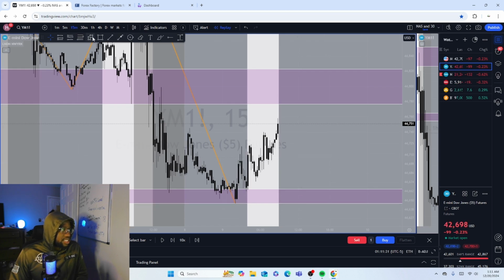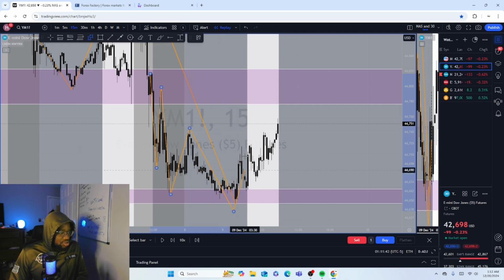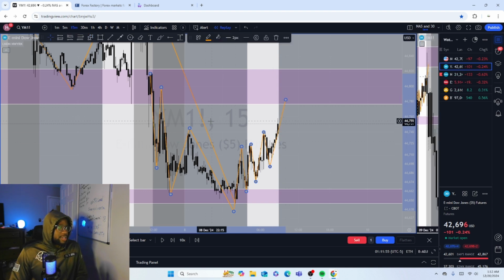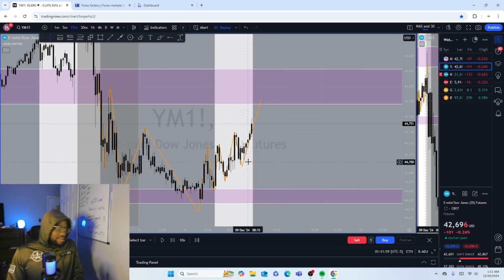Let's talk about this high right here, right? Price started dropping, created a low, created a high, created a low, created a new high, created a new low. Then it started making bullish structure back to the highs. Boom, structure. You can see low, structure high, structure low, structure high, structure low, structure high, and it probably wants to go there, right? So all of this, that's structure right there on the 15-minute time frame.